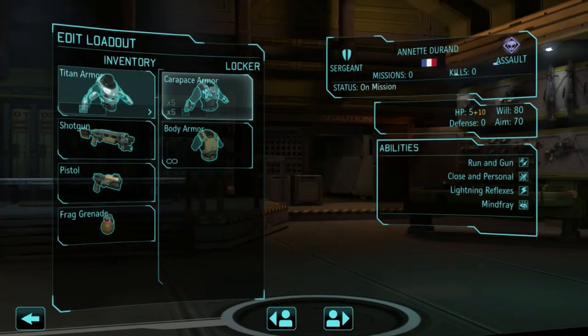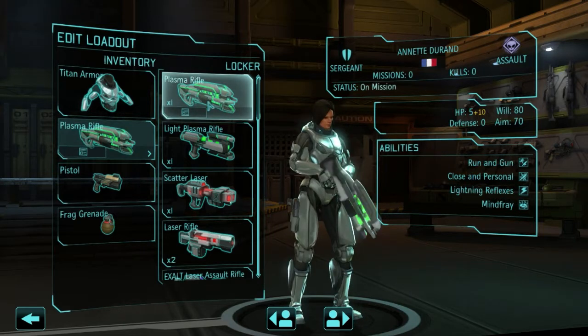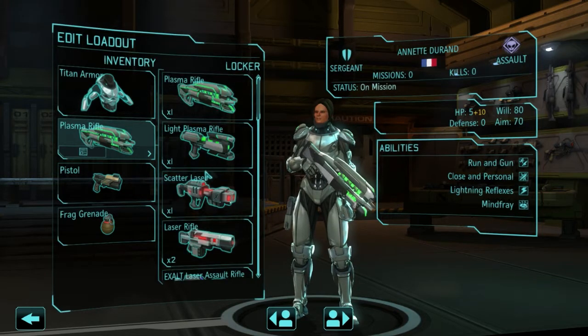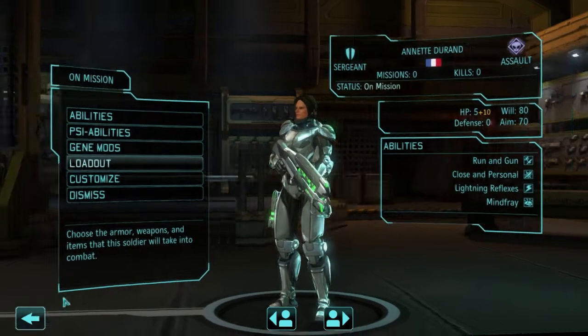You can get a Titan armor on your low rank, this should be quite nice. And you also get a plasma rifle, even though you are assault and you have close and personal. I want to give you a plasma rifle because I don't want to buy a new alloy cannon, because I can't. And a plasma pistol. We still have a plasma pistol? Okay, weird.